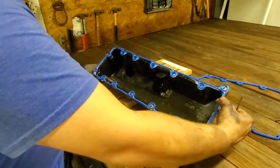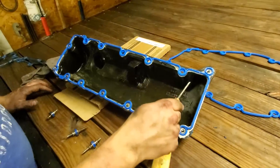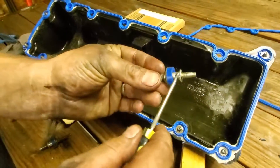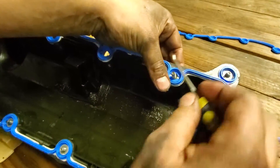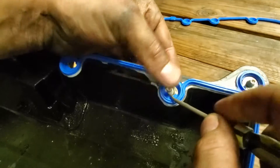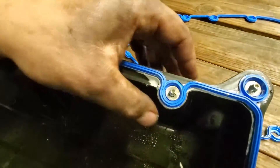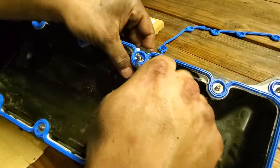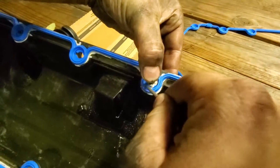We put a little bit of silicone on the inside of the valve cover itself to help hold this gasket in better. Now, you see these little half circles? Your bolts have a ridge on them on this little sleeve. You just need to shove your bolt through, and then I'm using a pick — be careful because you don't want to poke a hole in your gasket. We're just tucking it down in there, and that helps hold the gasket in place. I would assume this would also leak through the bolts if you don't do this properly — maybe that's why it was leaking back there.